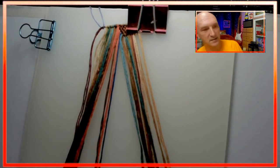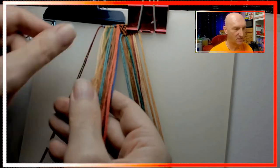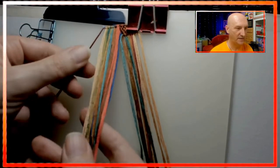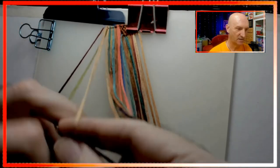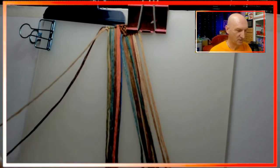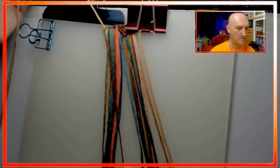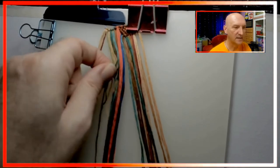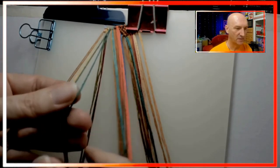But now I need to do the same thing for this side, right? So I'm going to need to clip this up. Let's see if this one will hold it. All right. Kind of pin that down for a second while we get this started. And it's the same thing. It starts off to the right and then comes off to the left, which is basically the opposite of how we did it before. And then this comes off to the side. I pulled that a little bit too hard there. There we go. All right. Hold that down for a second while we get the next one.